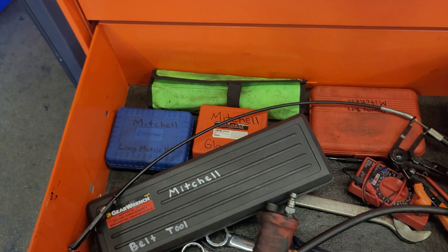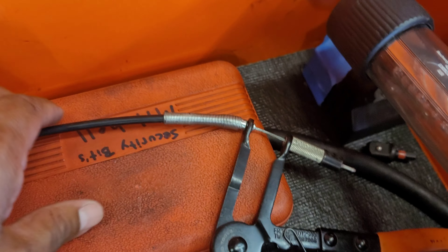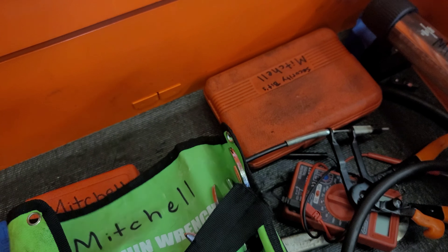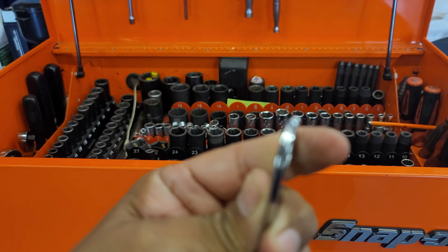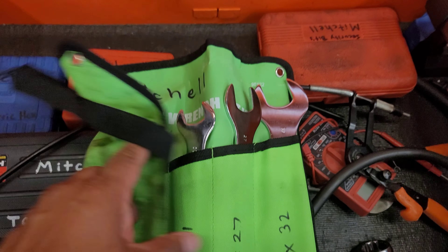His last drawer — looks like he's got everything labeled, which is cool. He's got a belt tension tool, a serpentine belt tool, a long metric hex set, what has to be a glow plug socket set, and a security bits set. There's a little meter, a hose clamp plier, an air hammer, some big wrenches, an air chuck, and a light. These thin wrenches are really cool — I want to get this set. They're like the Capri ones but these are by Crib. We use — he uses them all the time. I need to get me a set.